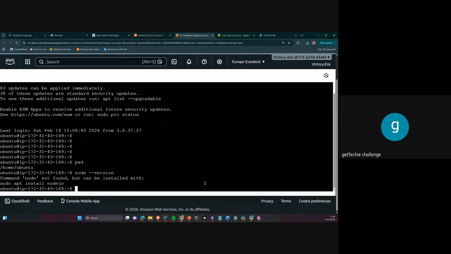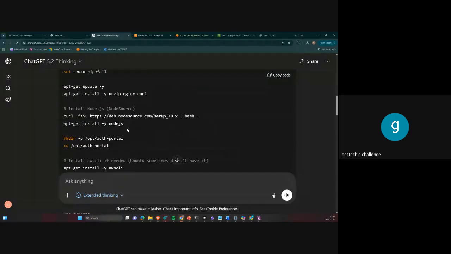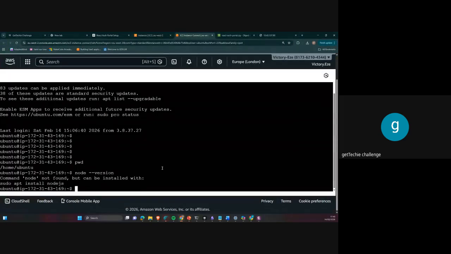Meaning it did not run my user data. Are we seeing it now? So either I did not run my user data because the instance had already started. So you can see node is not here. And if we even check which path we copied the application to? Okay, we copied the application, we made the directory in opt portal, right? So let us go back to this EC2 instance and cd into it and see.